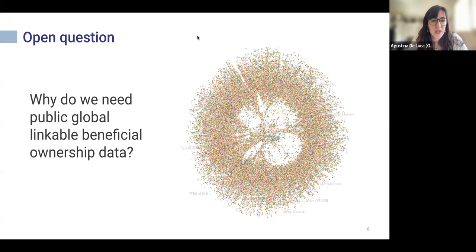And I will hand over to Steve, not to respond to that because it's a completely complex question that can't get solved just by us, but in the attempt to have that global linkable beneficial ownership data and how countries are doing, Steve, who, as a reminder, is the head of data and technology at Open Ownership, has been working a lot with countries. And so he will introduce the register and how we work on this. So Steve, over to you.